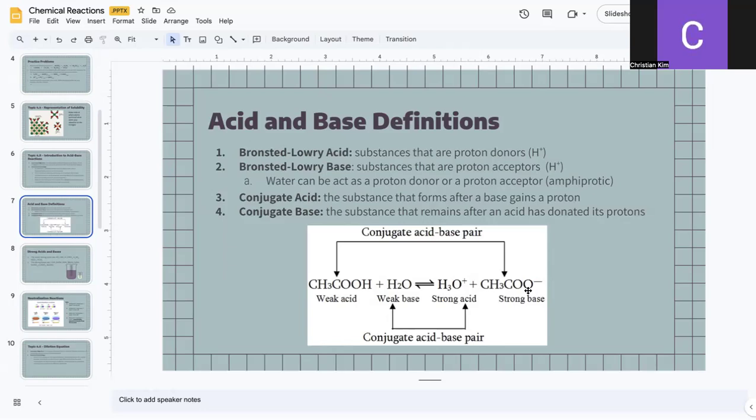So therefore, that's what we mean by basic salts, because it's something that comes from a salt. For example, sodium acetate, and then this acetate can accept an H+, thus satisfying our definition of a basic salt.